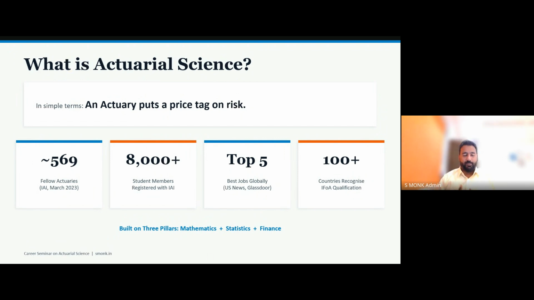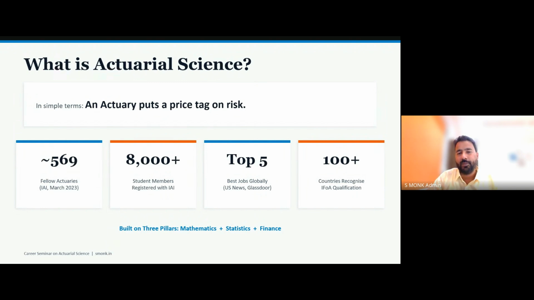So to become an actuary, the main three pillars of academic knowledge that you need to develop are mathematics, statistics, and finance. We actually do quantification of risk in terms of monetary values, so understanding finance is very important. Since we're talking about risk, there is uncertainty. We do not know whether the event will occur or not. So we need to calculate probabilities of those events occurring, and hence statistics gets involved. And when we do probability calculations, data crunching may be required, and hence the mathematics involved.